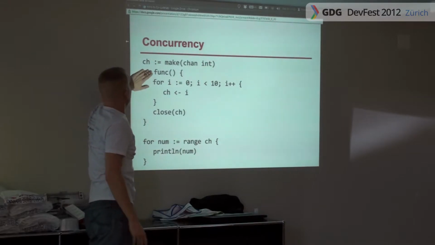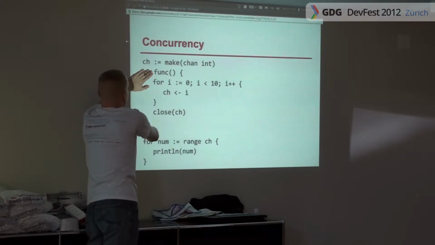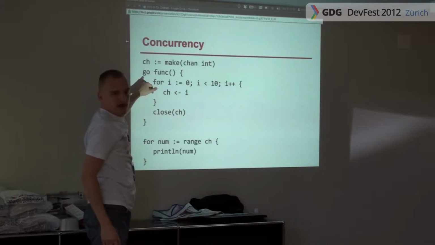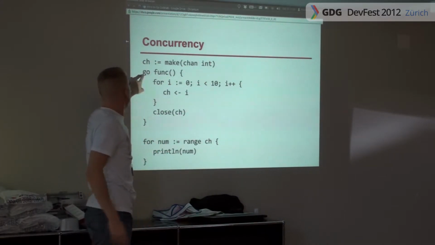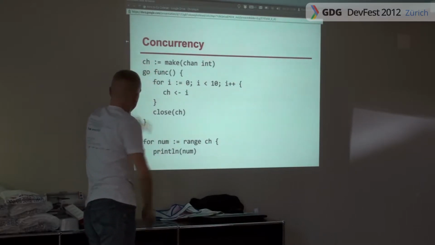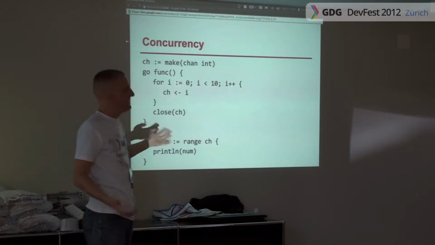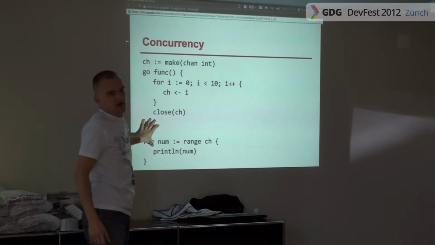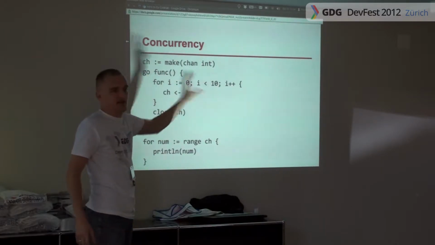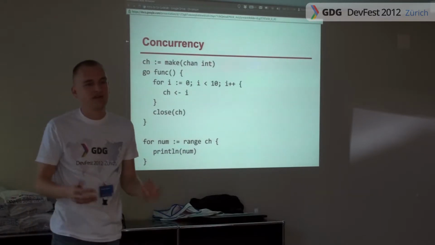Now, you can put go in front of any statement in Go, and this means it will launch this piece of code and continue right away asynchronously. So if you have more than one core, this will run in parallel. And if you have just one core, it won't, of course, but conceptually it still will. So you launch this and say you go off, and then you continue right away. If you know Node.js, it's the same kind of asynchronous model.